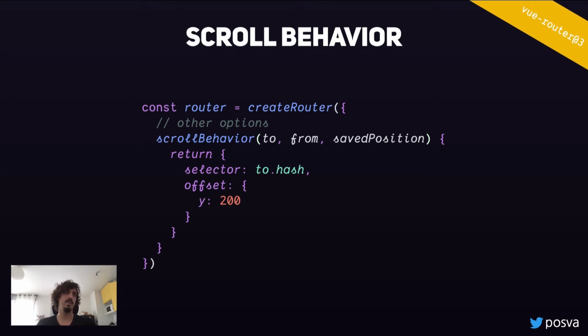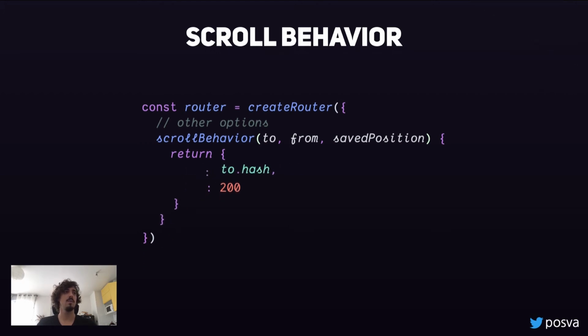But also we have a few things. So for example, we're changing the selector and the offset. We're going to a more flat structure with el that is going to be either an ID or an element. So that way you have the complete freedom, but the most basic use case is passing a hash, like an ID selector. It wasn't always working before because you have some characters you need to escape, and it's not the same as escaping the characters in the URLs. That was very easy to miss all the time.